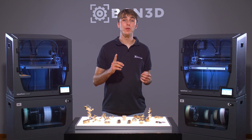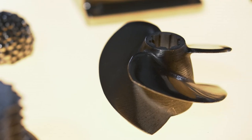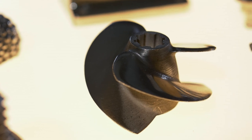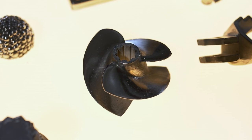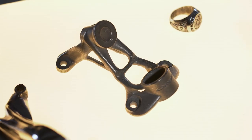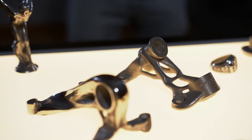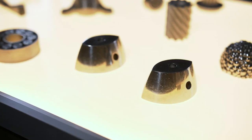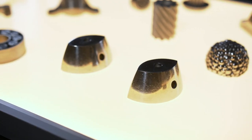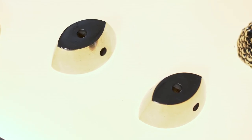Are you already thinking about what you can create? Let me show you some examples. This end-use part can be used as a replacement for a machine propeller, since UltraFuse 316L is resistant to seawater and chemicals. This longboard axis can be optimized using additive manufacturing to achieve a more complex and lightweight structure. And this blowing cone is an end-use part used to blow air into bags which are later filled with juice, yogurt, and other types of food.